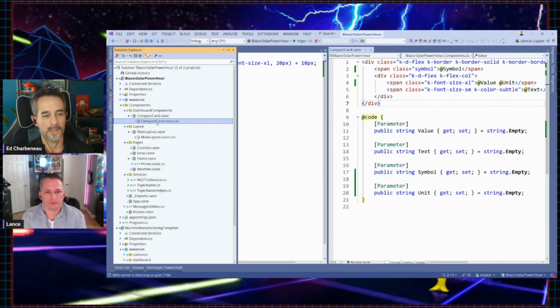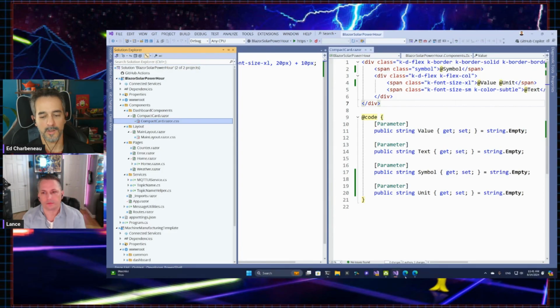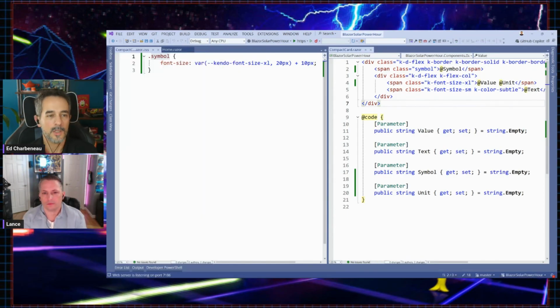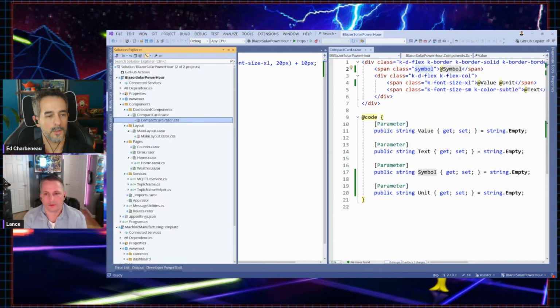It's going to find that, and it will compile that at compile time into a CSS file that has a special kind of ID that links the class name with the one that's in the CSS file.